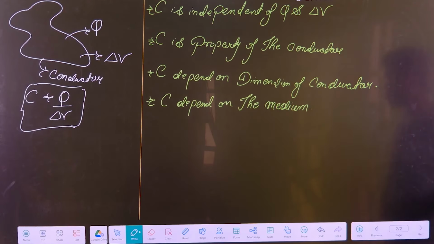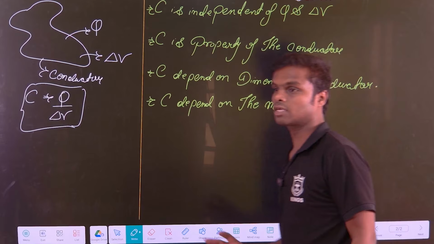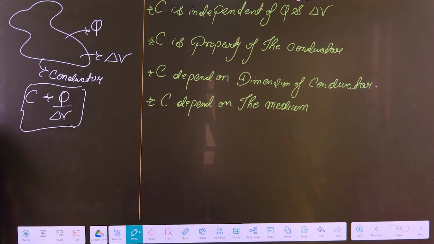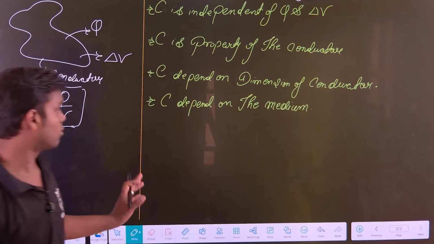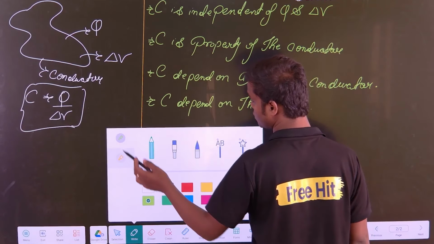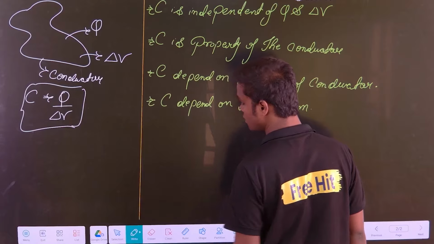Okay, C depends upon the medium. That we will understand in more detail. But for now, I hope it is clear what capacitance is and how we have defined it. Till here, I hope everything is clear to you. If you have any doubt till here, you can let me know. Clear? Okay.